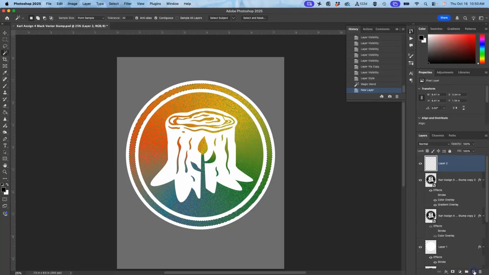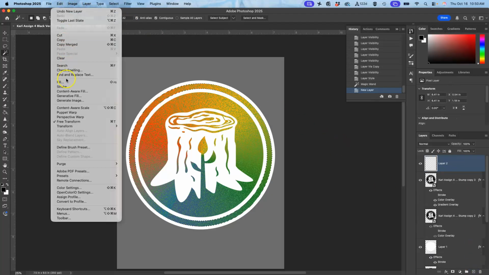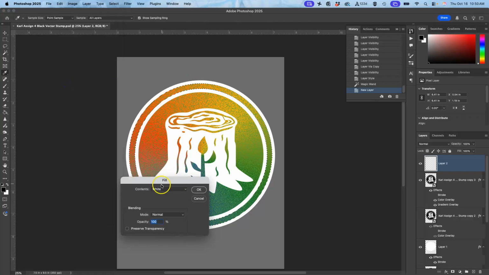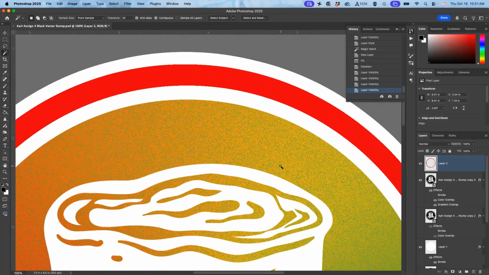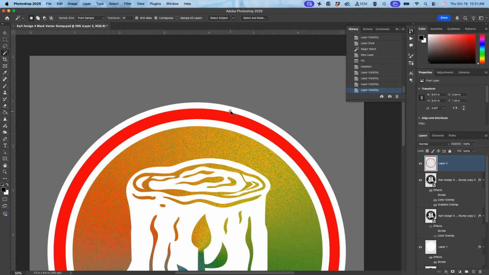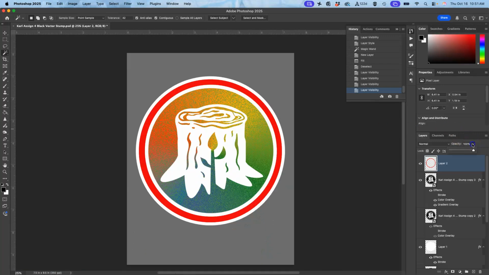Then I make a new layer, and I say edit fill, just that shape. And I'm going to fill it with a color. And in this case, maybe I do red. Right? Now, here's the beauty of it. That is a rasterized layer, but it's a rasterized layer that's derived from my vector. So it will be perfectly clean. And then I can play with blending that in. So if I don't want the red quite so strong, right, I can tone it down just with opacity. And I can use blending modes, and I can even use layer styles on the red.